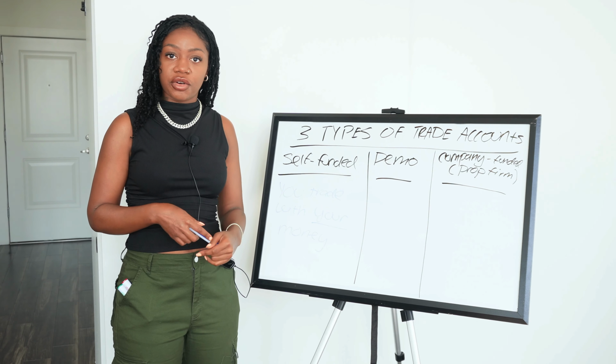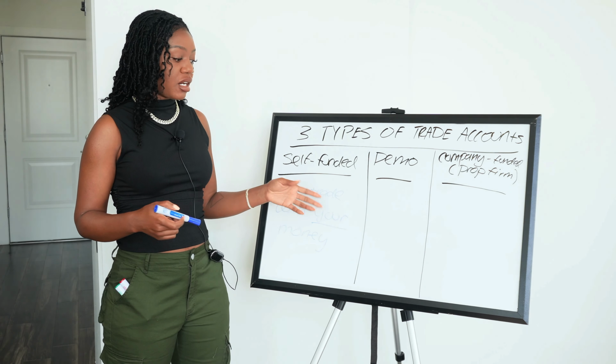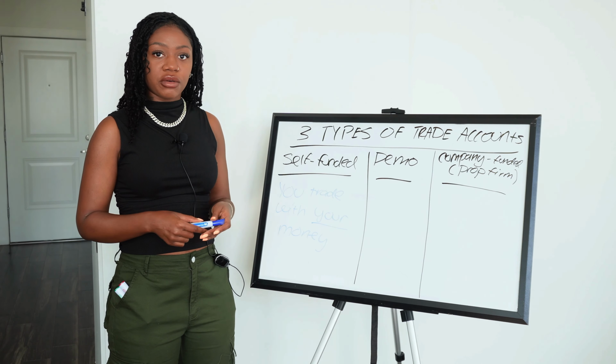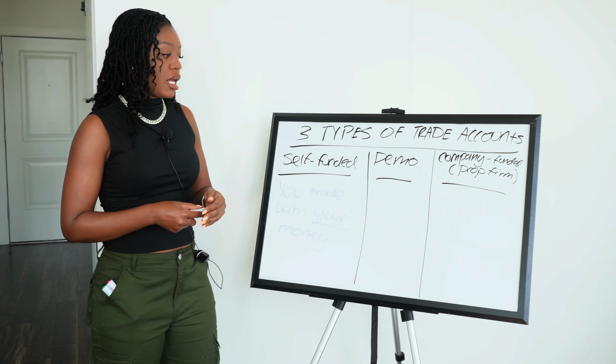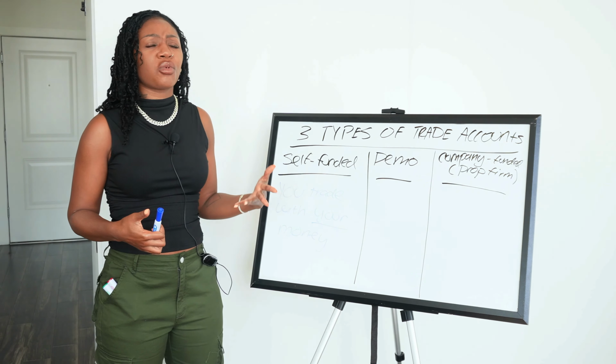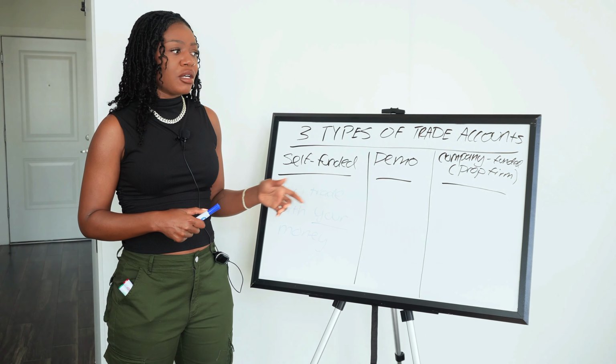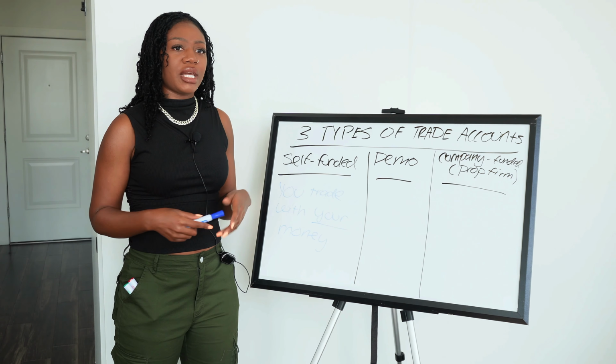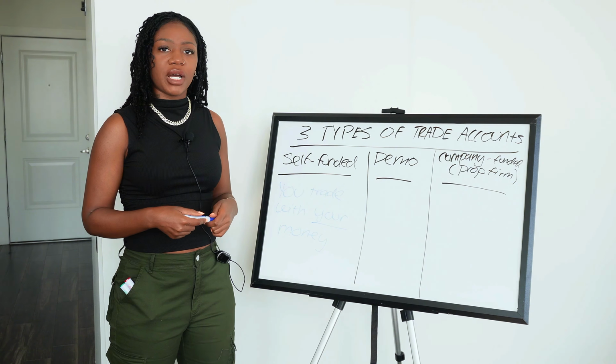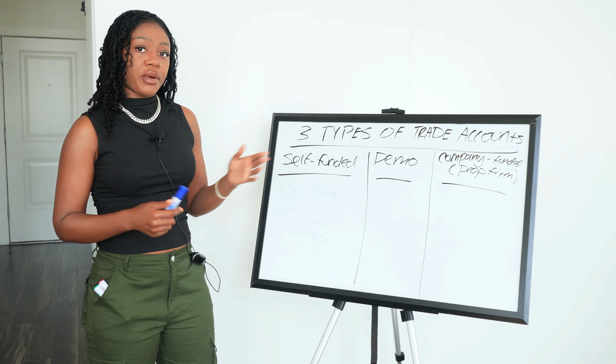You know, obviously risking your own money comes with a lot of cons. I've taken a lot of losses. I've blown accounts, which means I've lost all of my money. But it's also super rewarding when you make a lot of money and flip a small amount of money into something. So it goes both ways. But for me, this is just the route that I've always gone.